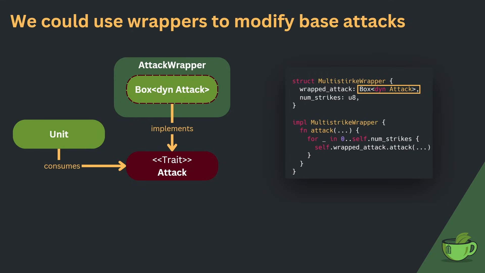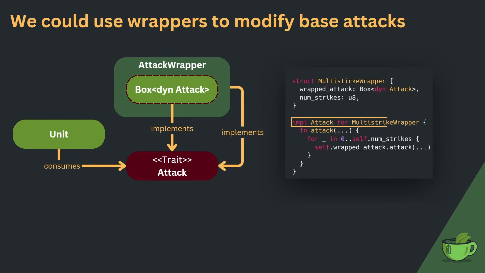This is a good start, but we have not yet fulfilled our constraint. We need to keep the contract with the unit, stating that the unit needs an object that implements the attack trait. The base attack already implements this trait, but what about our wrappers? Well, coincidentally — or maybe by design — the functionality our multi-strike wrapper implements is exactly the one described by the attack trait. So it's just a formality to add the trait. And if our wrapper implements the same trait as our base attack, it can be used in its place whenever a trait object is required. What we have created here is no longer referred to as a wrapper, but as a decorator.